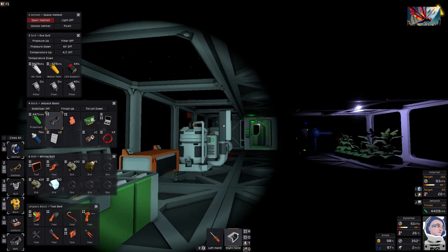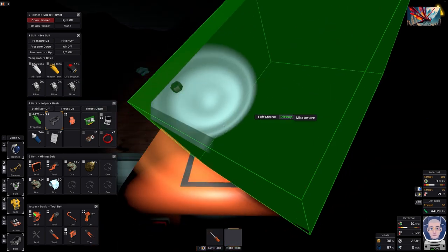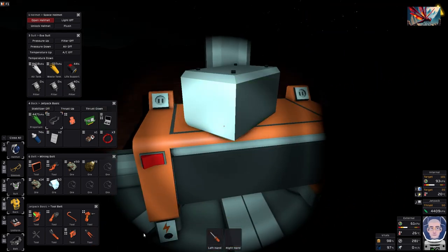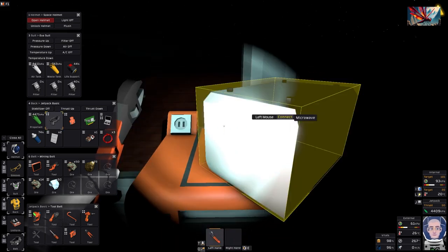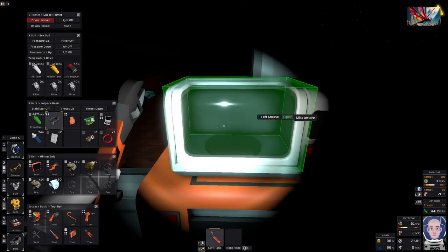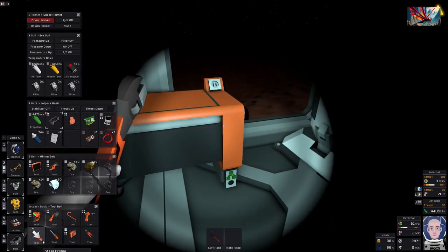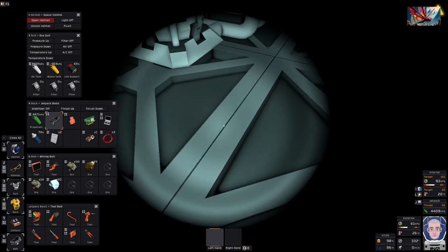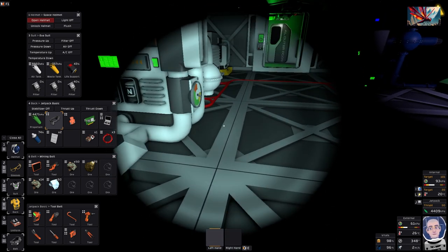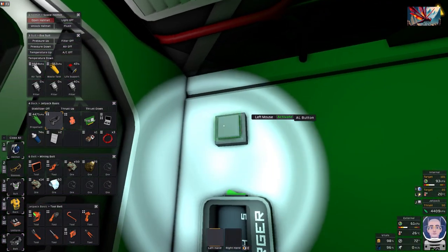You need your microwave, and the way to mount the microwave is you walk up to the table, you press Q to drop the microwave on the table, you then use the spanner, you see now yellow, on the microwave, and that locks it in place. Then you need lots of cabling. So 1, 2, 3, 4, 7. I'm going to need about 15 cabling, I reckon. Somewhere around there, good enough.